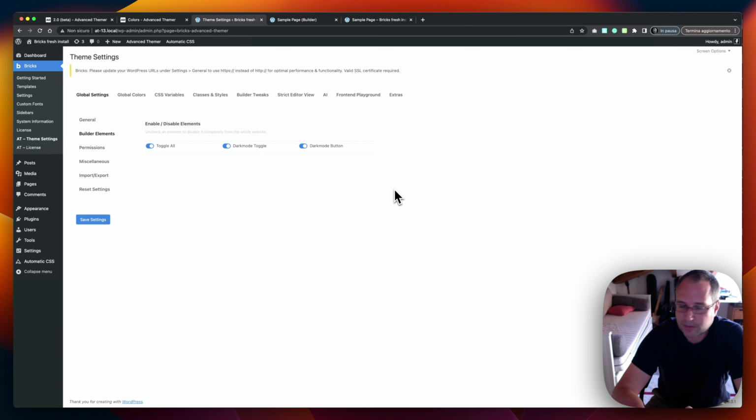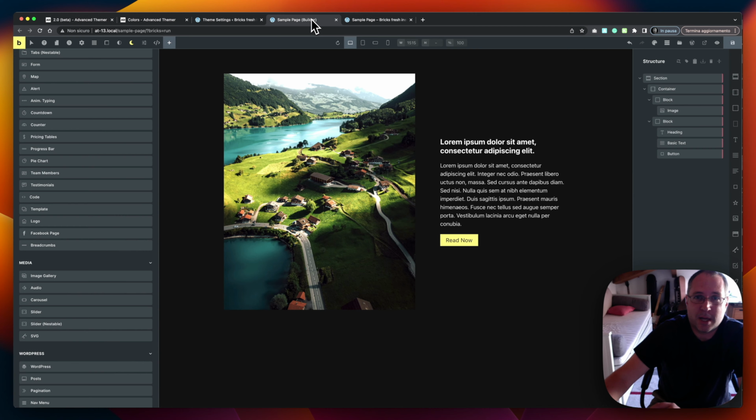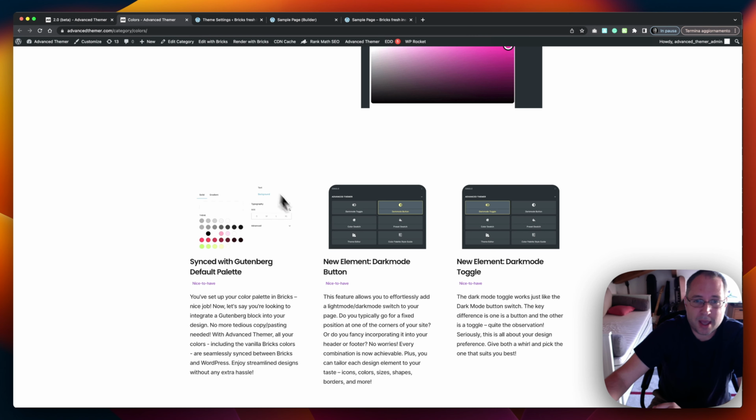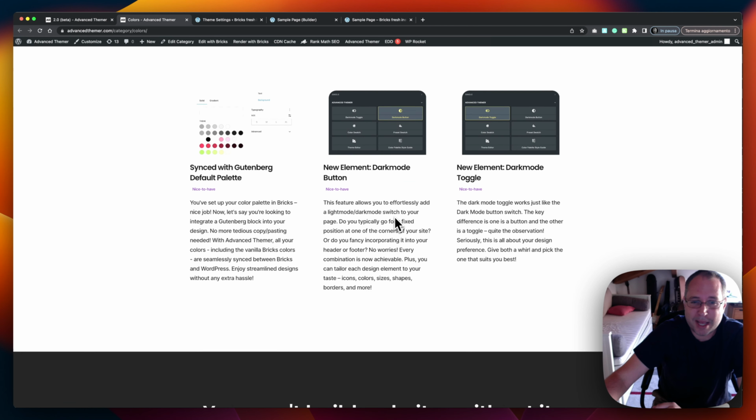So I decided to retire them because I don't see any point in keeping them. It would be impossible to apply with the new color manager, so I just decided to retire the old ones. Okay, and this is about it, I believe.